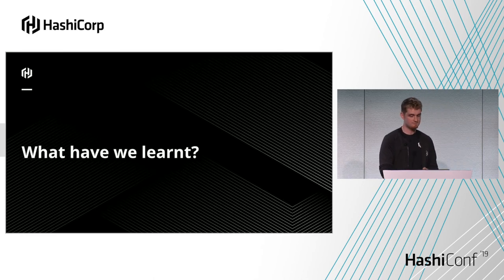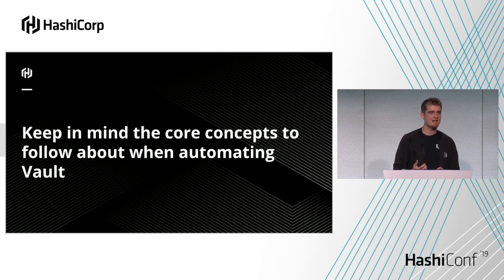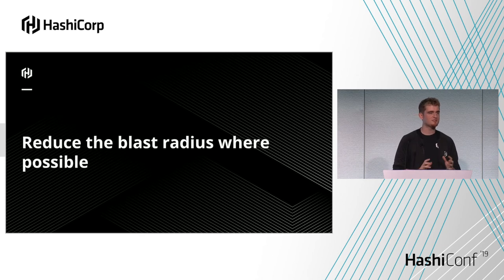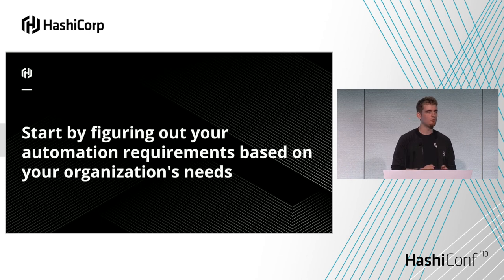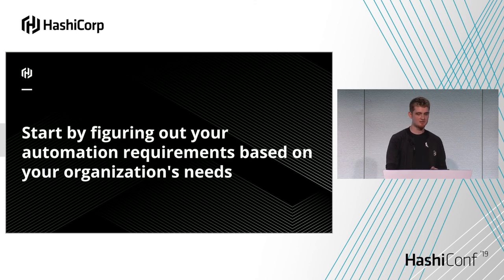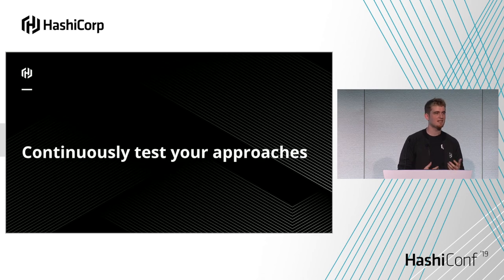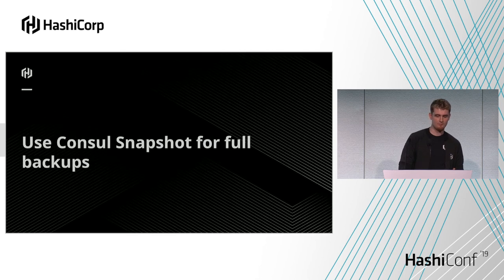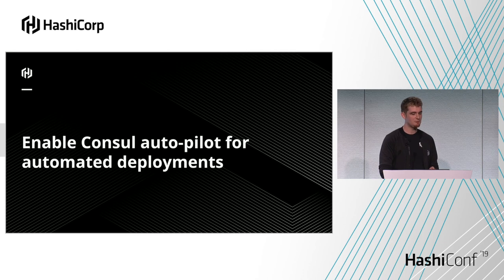So what have we learned? We've learned to keep in mind the core concepts to follow when automating Vault — because how long is a piece of string? We've reduced the blast radius wherever possible, learned where we can and cannot follow the recommendations, read the documents, figured out automation requirements, and adapted those to our organizational needs. We've created compute resources with Terraform, continuously tested those, used Consul snapshots for full backups in case of sabotage, and enabled Consul Autopilot for an automated way of upgrading the Consul backend.